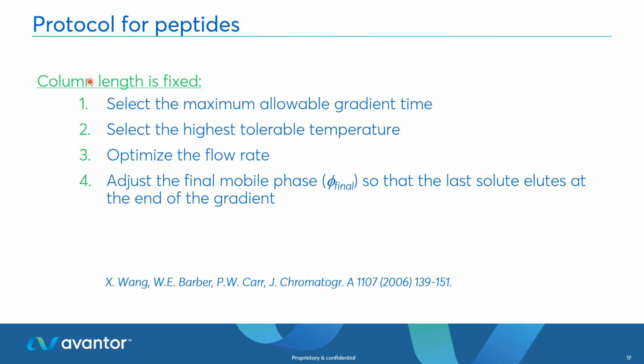So grab that column, and it marries very nicely with this first decision, fix that column length. So do that column screening study and simply take that column and fix that column for this 4-step protocol.